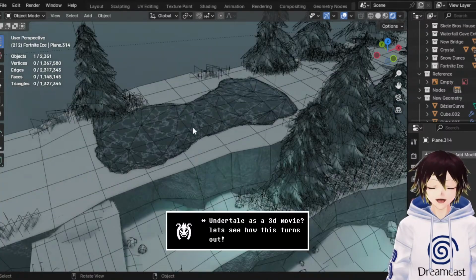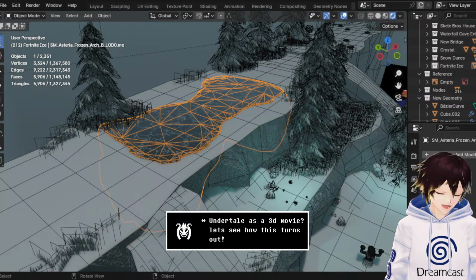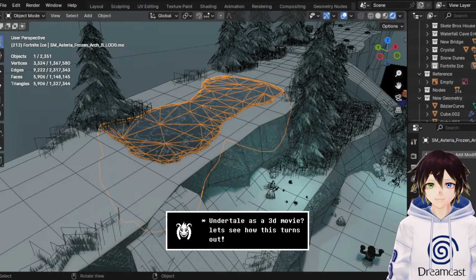So what I need now is a little bit of help from some other ice shards here. I'm going to need to import them. File, import. I just realized as well what I can do is take all the stuff that I'm not using at the moment and clean them up. That should help. We do this. Delete all of that.